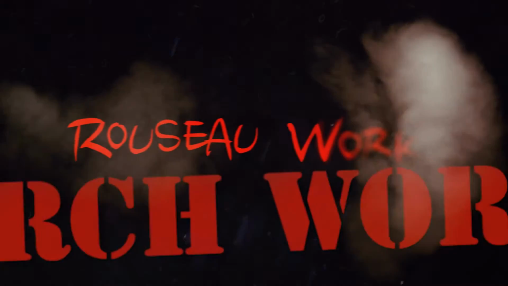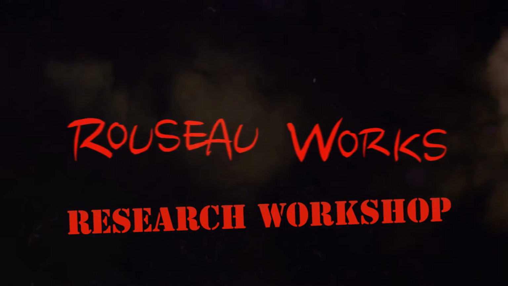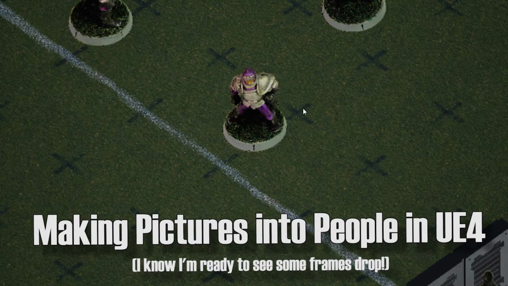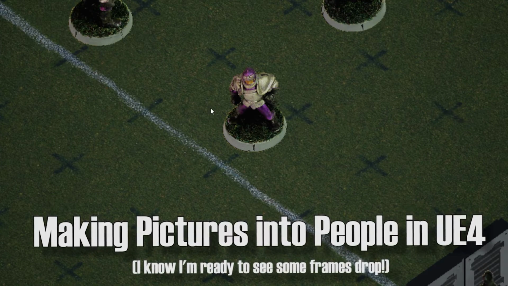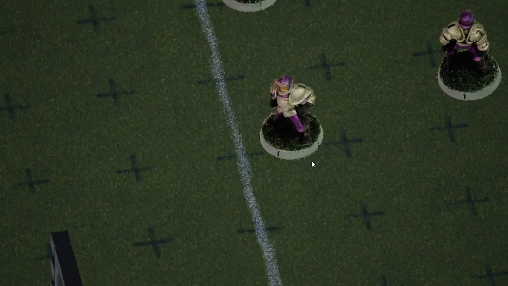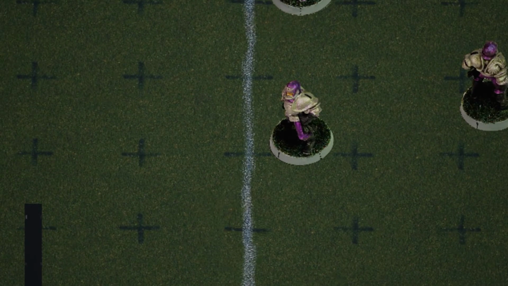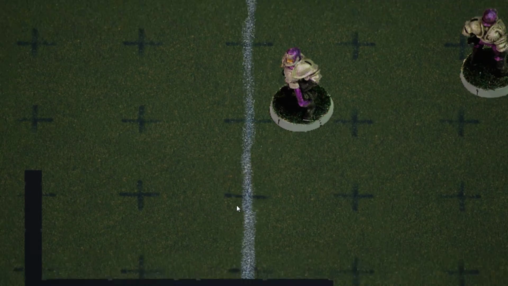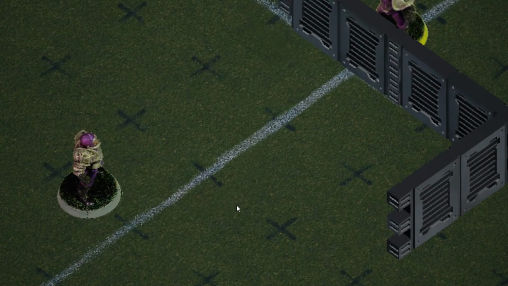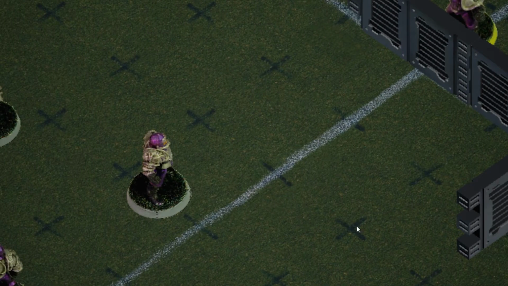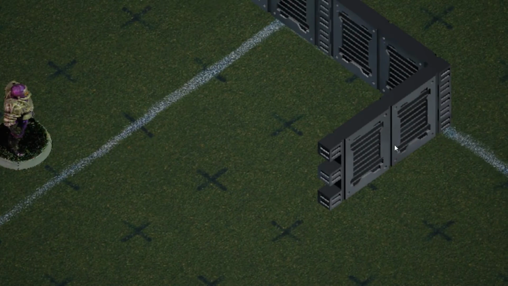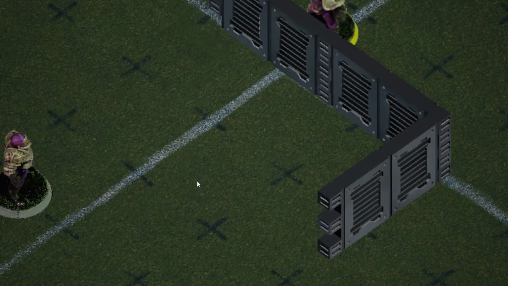It looks like we're back in the research workshop, this time again looking at the miniatures that I'm putting into Unreal Engine 4, sort of as sprites, but there's a bit of a catch, where it's a sort of 3D terrain and photographic 2D sprite sort of look. I like to think of something like Final Fantasy Tactics or the first two Fallout games if you could rotate the camera around, and you can see that's basically what I've got here. The minis being from Blood Bowl and the walls being from a sci-fi thing that I'm doing concurrently.